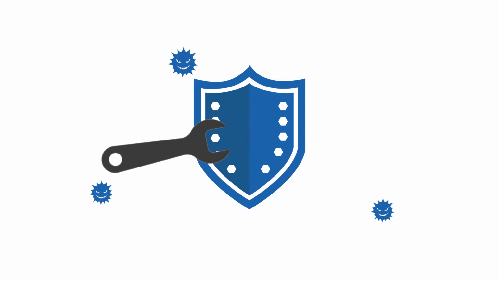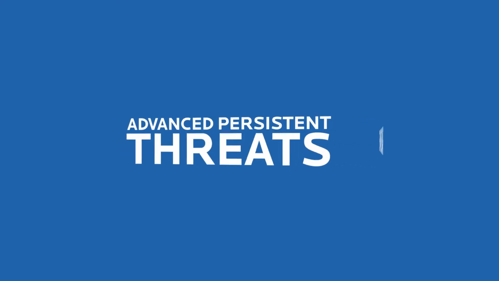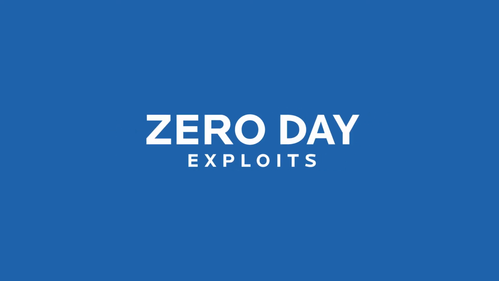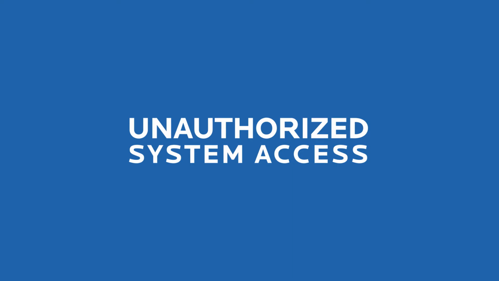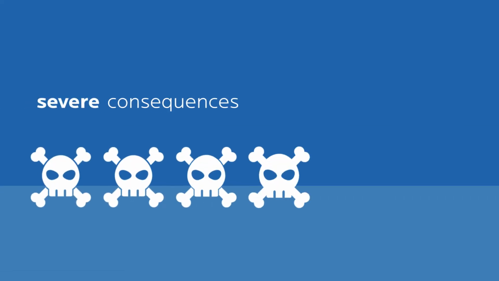organizations what they're doing to counter these threats and where they think effective improvements to current cybersecurity defenses can be made. The companies contacted have suffered multiple cybersecurity attacks in the last 12 months, with worms, viruses, phishing, adware, advanced persistent threats, ransomware, zero-day exploits, and incidents involving unauthorized system access from internal staff, all making their mark. The consequences of those attacks can be severe and often cost money.